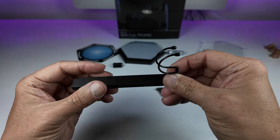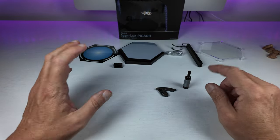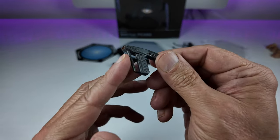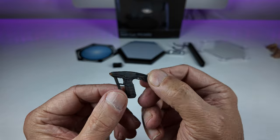Also comes with the standard issue crotch grabber that we've come to expect from EXO-6. So yep, that's there as well. What else? Just two other accessories. You get the Admiral's phaser. Now we'll try and get this into camera. I'm hoping the lighting is picking this up. Paint applications here are really nice. The sculpt is screen accurate.